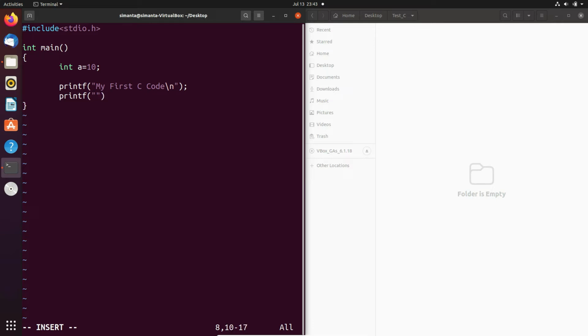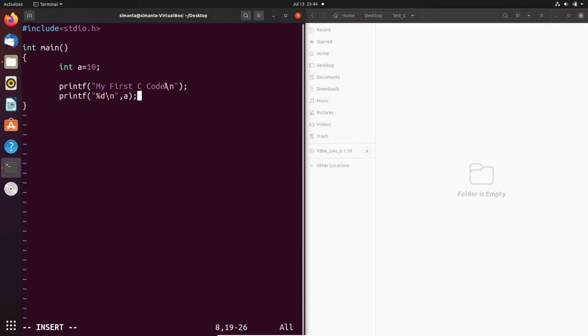%d. Here we are going to use %d because we are going to write some decimal value on the console, comma, then a. After writing the value, we are going to put one new line. So \n will define a new line. So this is a simple example of printf. This is how we are going to use printf to write something in the console.